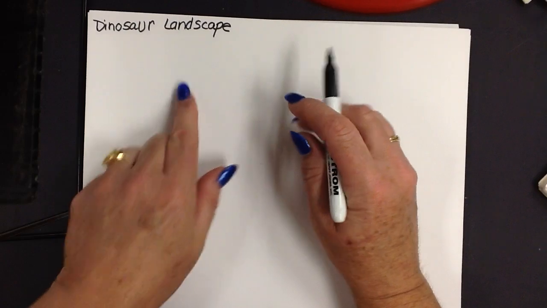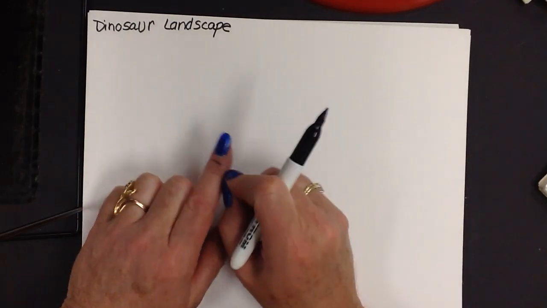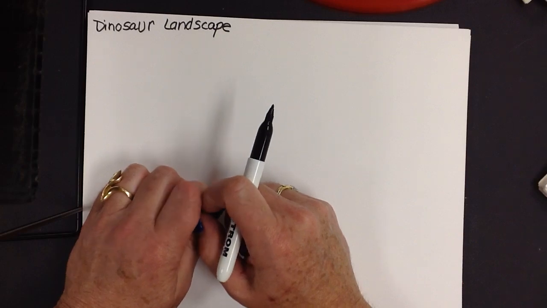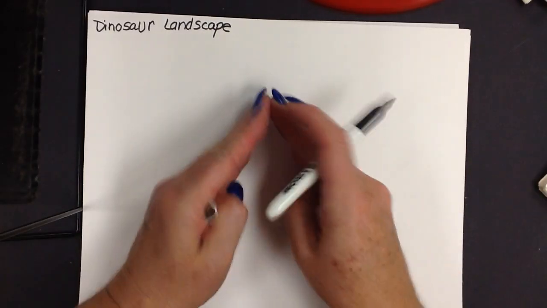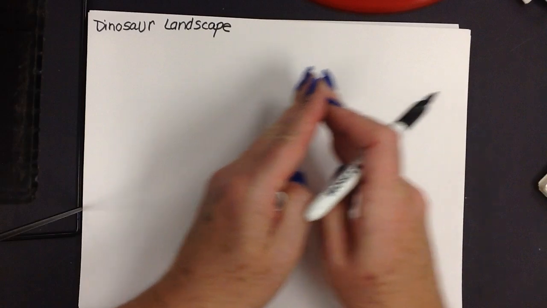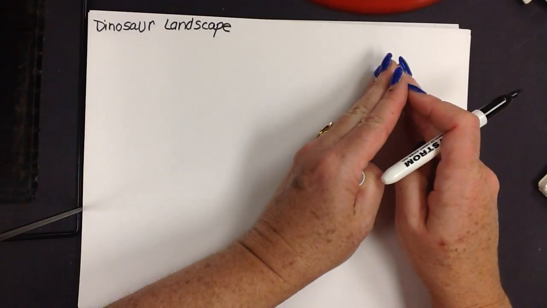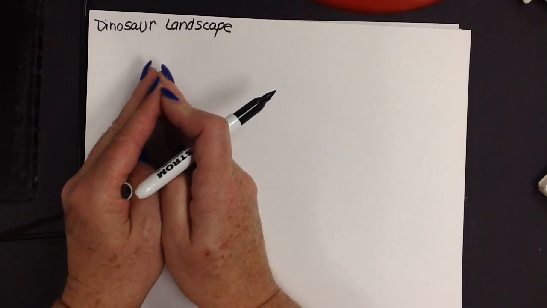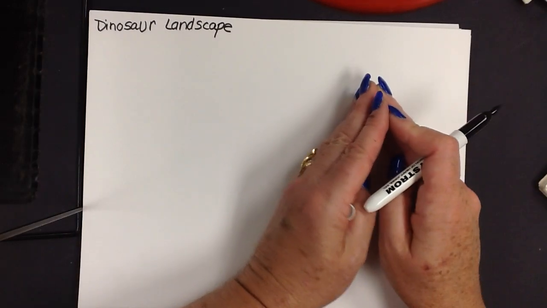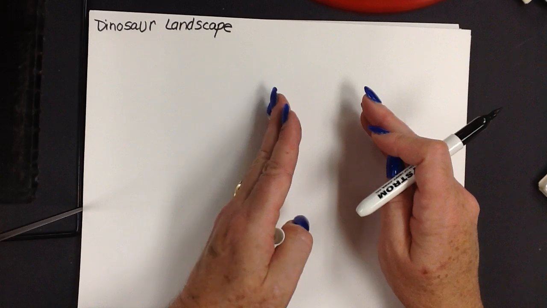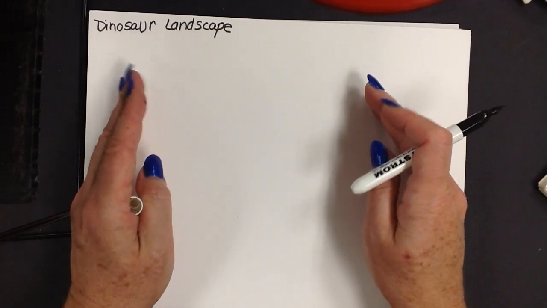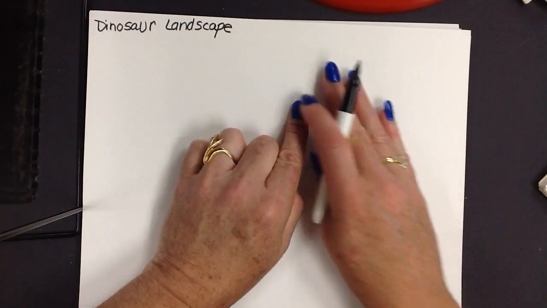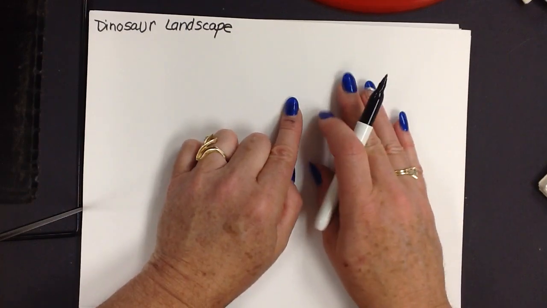Let's start off by placing it. Now you decide as an artist where you want your volcano. If you want it to be the center of attention, maybe the main subject, you could probably put it in the middle. If you want it off to the left, you can stick it off to the left, or you can place it off to the right. So you as an artist decide: center, right, or left. Because I have some words up here, I'm just going to stick mine off to the right side a little bit.